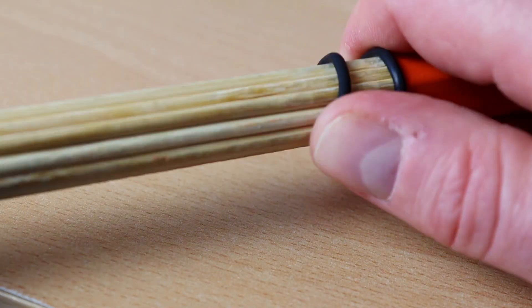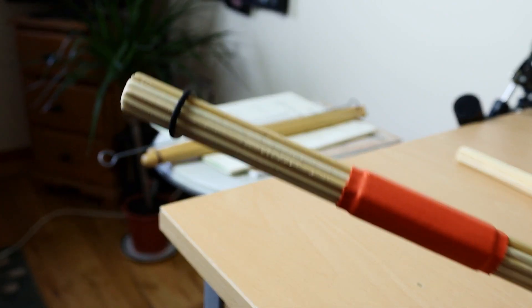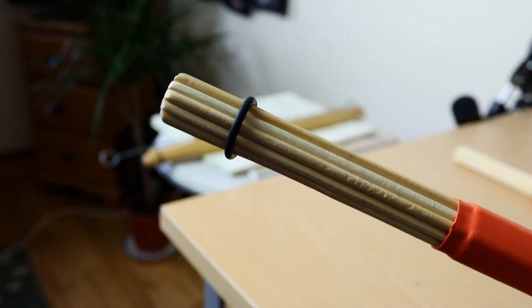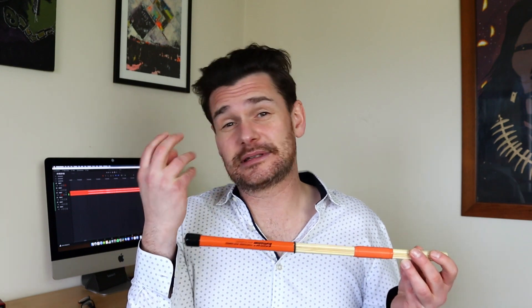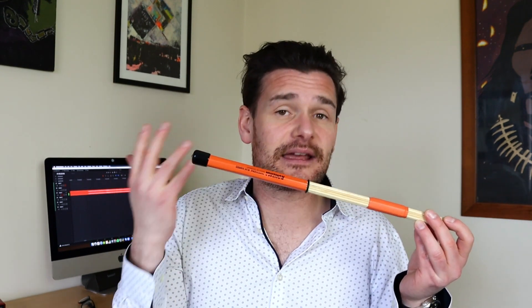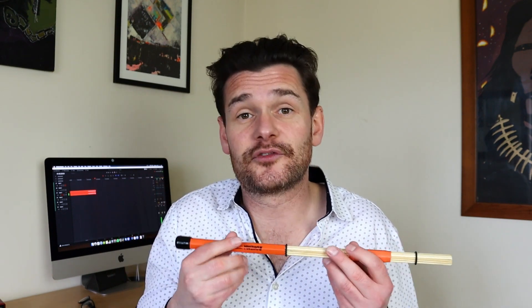However, there are movable rings that you can move from the bottom all the way up to the tip if you want a bit more of a stiffer stick, so you have that option if you want to go for that kind of sound and feel. Speaking of feel, let's talk about the handle. If you've ever played one with a cheap handle, it's going to feel more like plastic and can dig into the hands. This isn't like that — it's a rubber handle, quite soft, and it's never been uncomfortable in the hand.